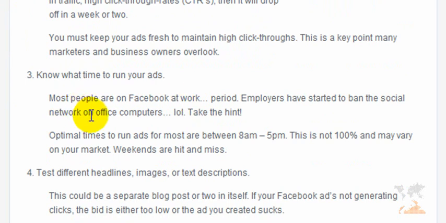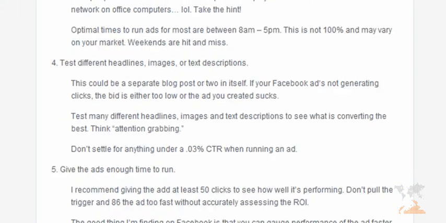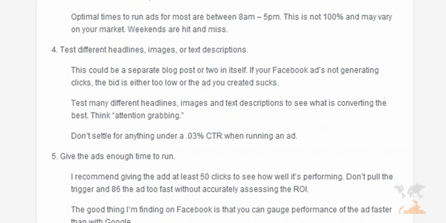Know what time to run your ads. This is a big one. You might have a business that people are only on between 9 to 5. For example, most small businesses are going to have more success running their ads between normal work hours, simply because that's when these employees are getting on Facebook. They're actually passing laws to try to get their employees off of Facebook. So again, you want to know your audience and what time you should run their ads. This will actually take some testing on your part, but it's critical information to know, and this will also help you decrease your cost per click.